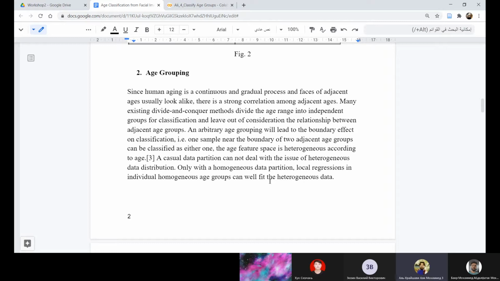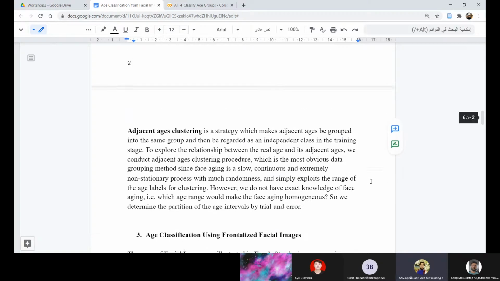Only with homogeneous data partition, local recognition in divided homogeneous age groups can fit the heterogeneous data.